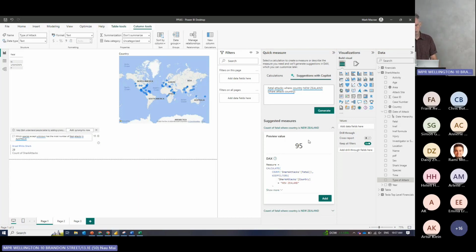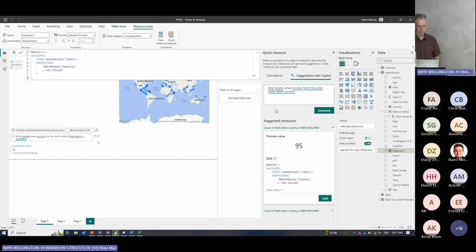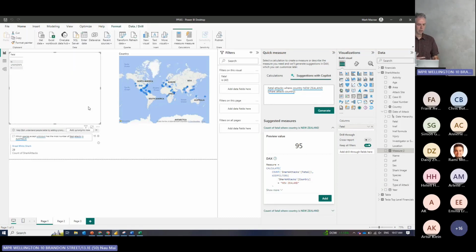But I can create that measure onto my data set now, and I can use that in a report. So that's an example of something that you could use in Power BI today. You don't need any specific regions or licenses there. I've just got a trial license. But hopefully the exciting stuff will come soon, and we'll have more access to that.